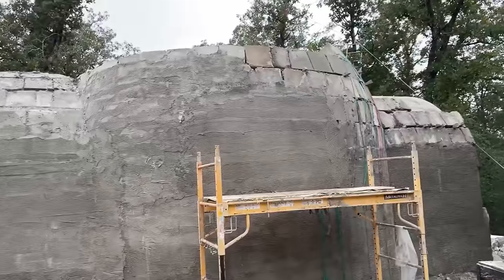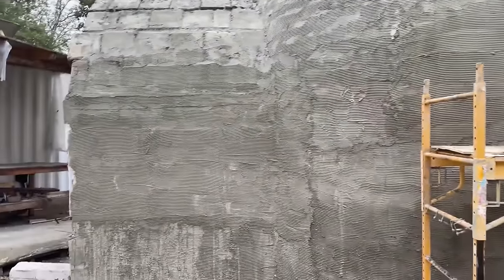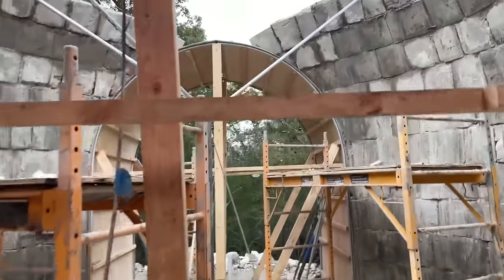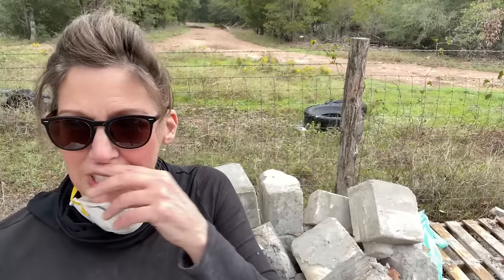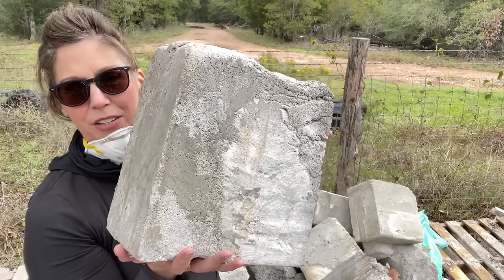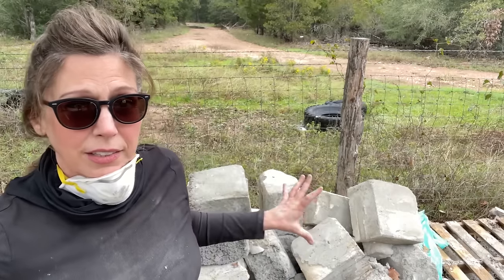This is what it's looking like — this is a 16-foot dome. We haven't started the dome part up top yet, so it goes up about nine feet or so before it starts curving in, and on either end there are entrances that are little archways. I've had a hand in doing all of this. One of the reasons I like this material is how light it is — these blocks don't weigh very much because part of it is foam, mixed with concrete. It's very manageable for someone who is building on their own or with just a few people.